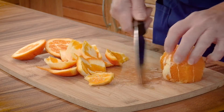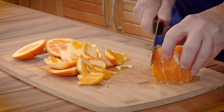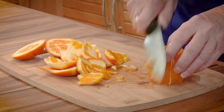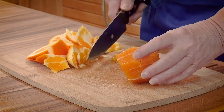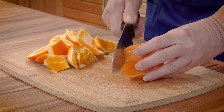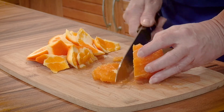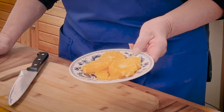Now I have my orange ready to go. I'm going to slice this in thin slices, probably about one inch in diameter, and we're going to keep them whole instead of sectioning them off. It's gorgeous on the plate and it's easy to eat too. So I'm turning my orange to the side — that's about a half an inch. You can get them a little bit thinner, and don't worry about the center, it's soft enough to eat.